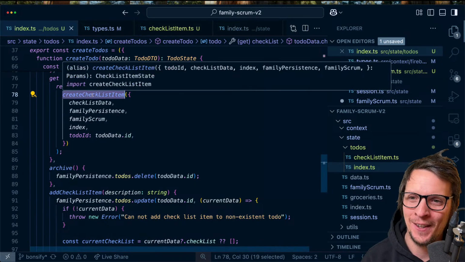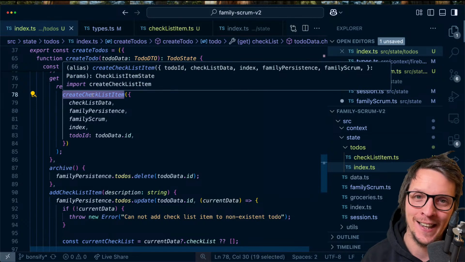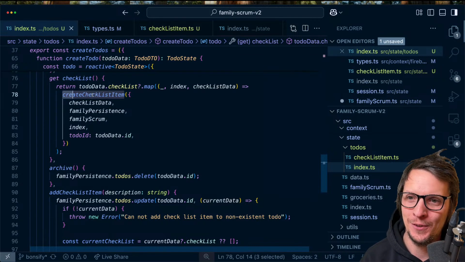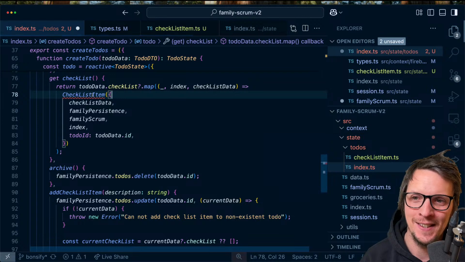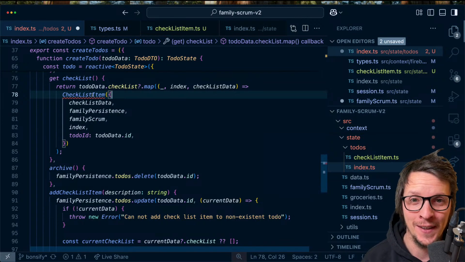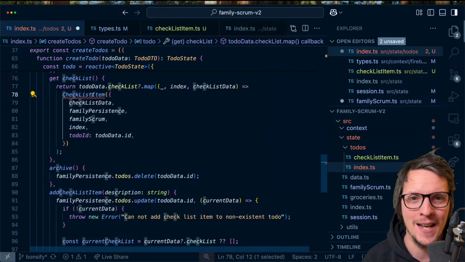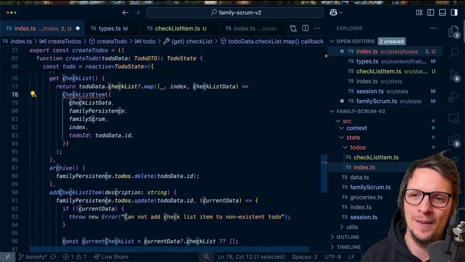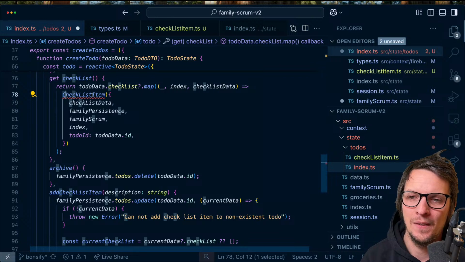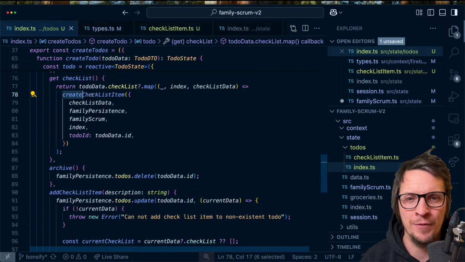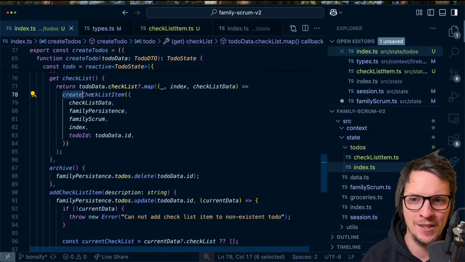One thing I don't like about create checklist item is that it looks like any other function, as opposed to a component, where you know it's a component because it has an uppercase, right? You're creating something. But when you do this, you don't know if it's just a helper function or if it's actually part of composing together this state management.